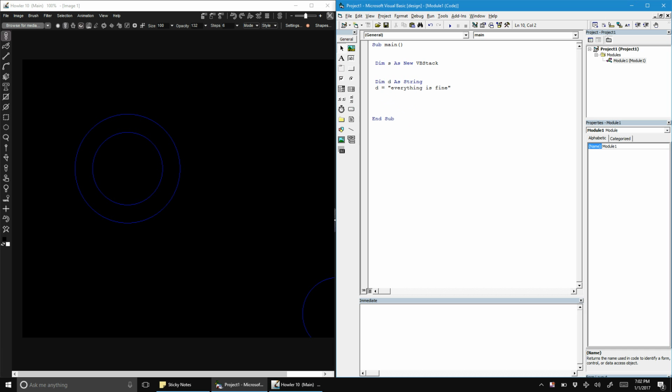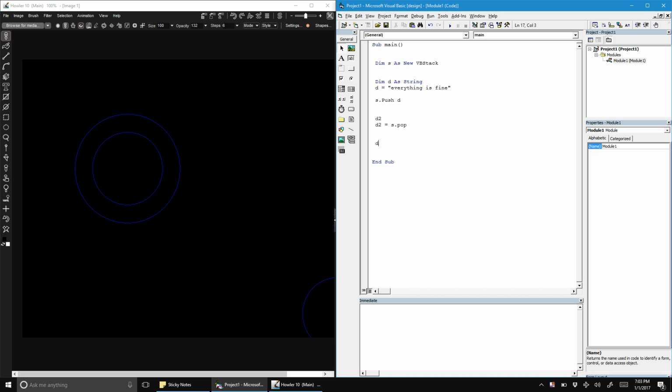All right, we'll do S as our stack dot push D, and we want to create another variable D2, and we'll do D2 equals S dot pop. That pops the value off the stack. It's basically a dynamic array, and we're just pushing and popping things onto it. We're pushing it onto the end, and then we pop it back off the end, and that removes it and gives us a copy of it basically.